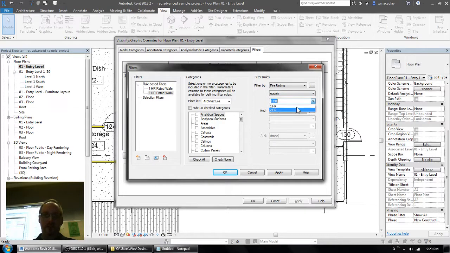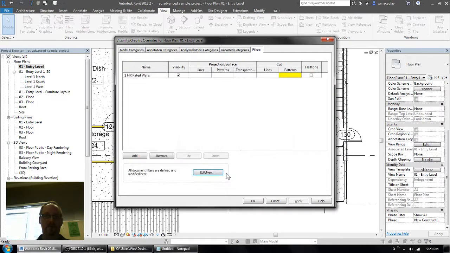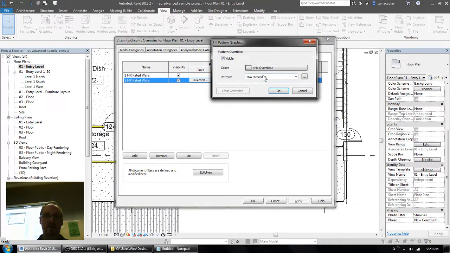In this case, I'll say that it's a 2 hour rated wall. So now I've got my 2 filters sitting here. Both of them are running on walls, and both of them are using the fire rating parameter. So I'm going to add the filter. In this case, I'll make it red.